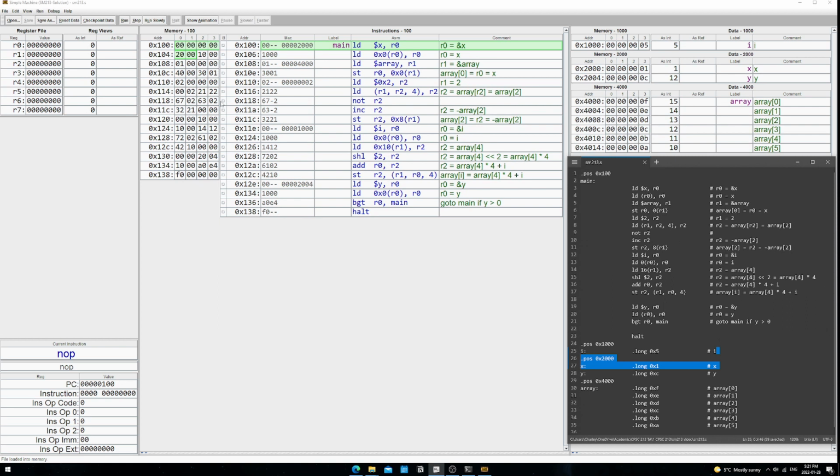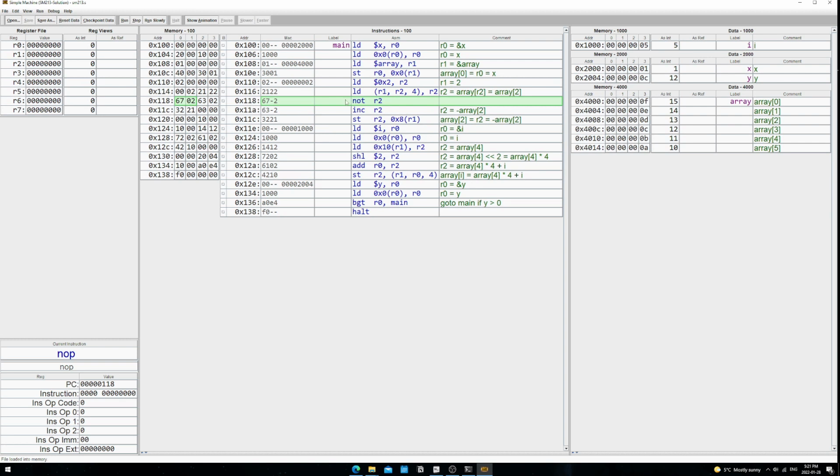We can actually change which instruction we want to start at by double clicking anywhere here in the instructions. Now if I double click here, this green bar will show up on this instruction instead, and it'll say the PC is at 118. The instruction that is highlighted is going to be the next instruction the computer executes once we click run or step. So I'll just start this back at 100.